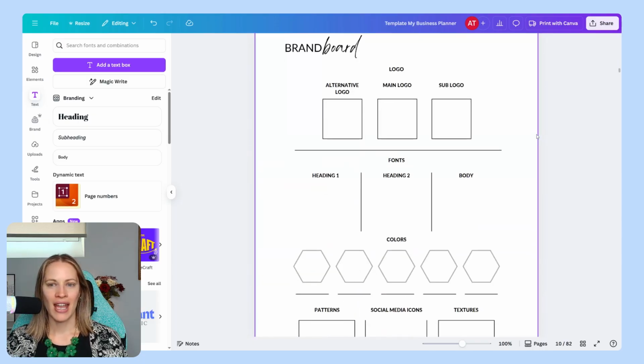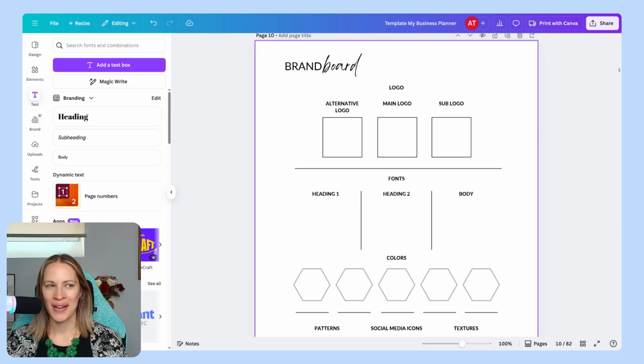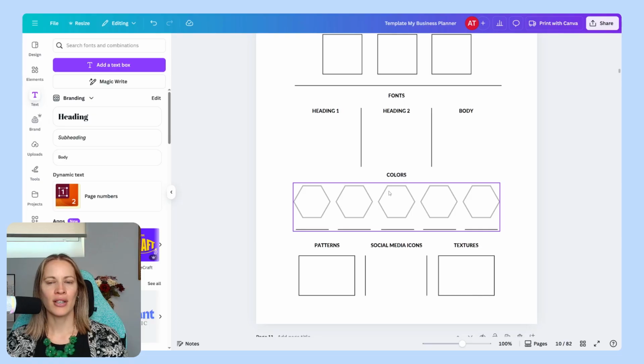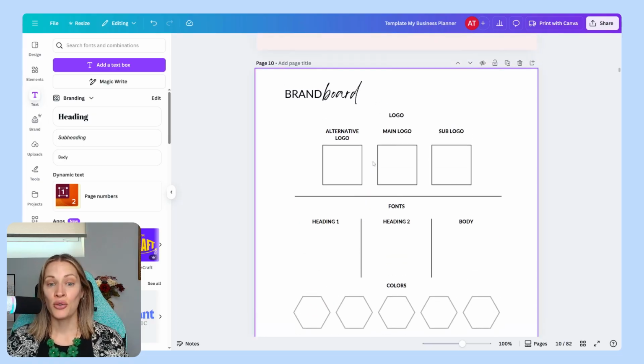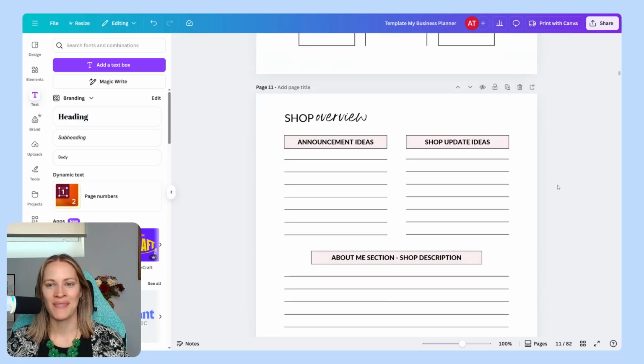Now, again, you might not have a shop, but what you also need to think about eventually are your brand colors. So you can kind of create different logos. You can create different colors and images and text. And this is where you could add them. So in the next day, too, I'm going to show you guys how to do that. So don't worry, that is coming.